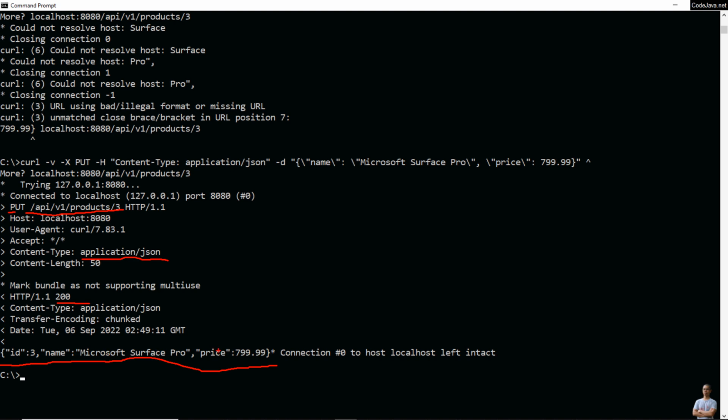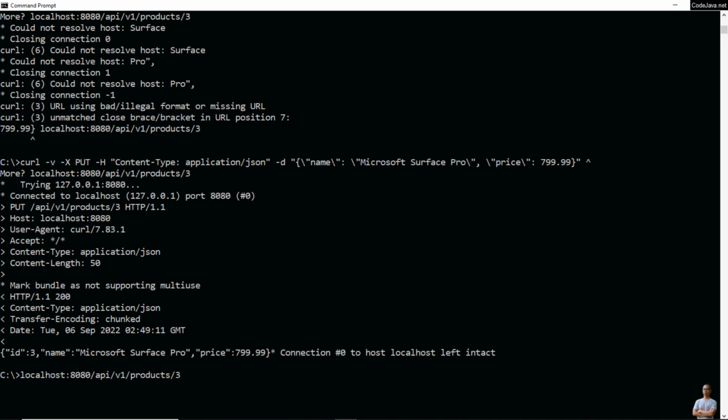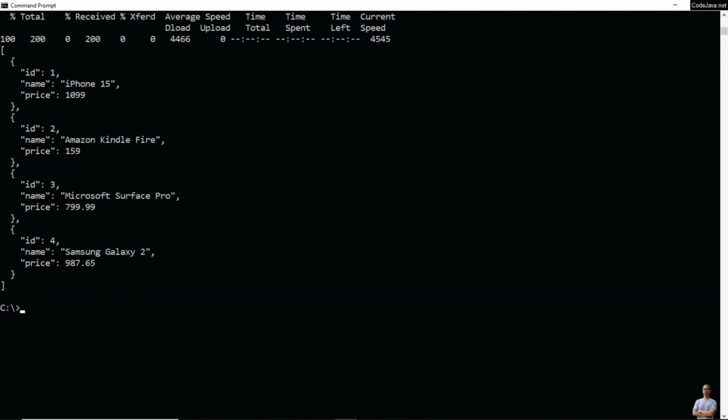You see name got updated, price got updated. Now I run this command to list all products. Okay, you see the product ID 3 got updated here. Name Microsoft Surface Pro, price 799.99.